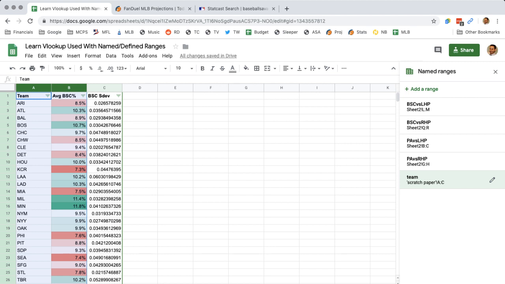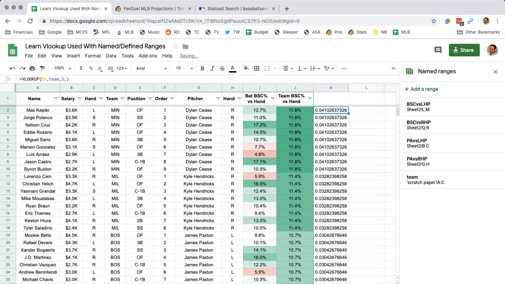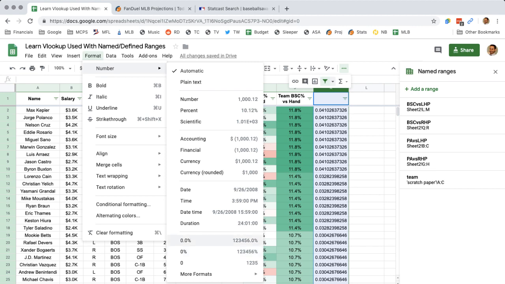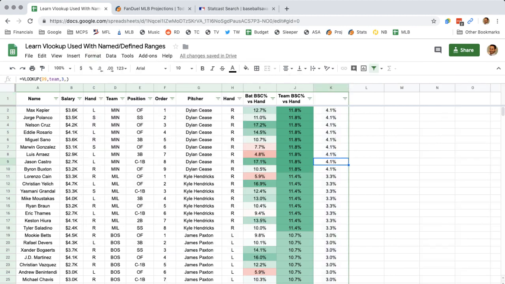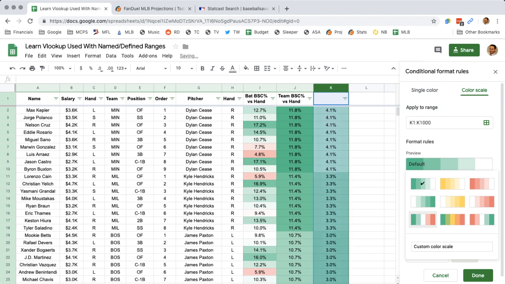So now you have the standard deviation, and what that will do is let you see which teams have the most volatility based on their BSCs. And if we give that conditional formatting, we want low volatility.